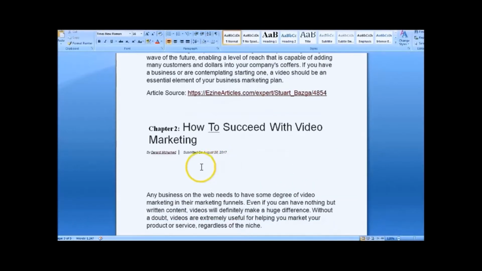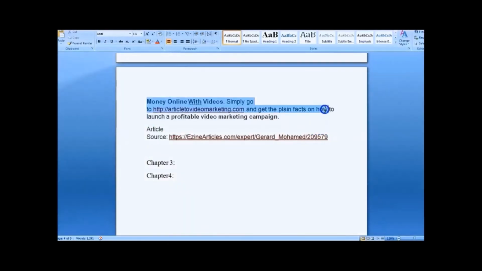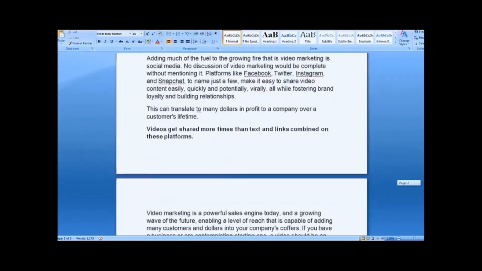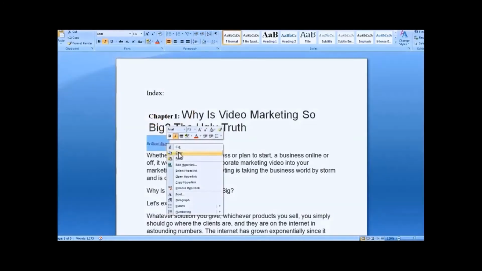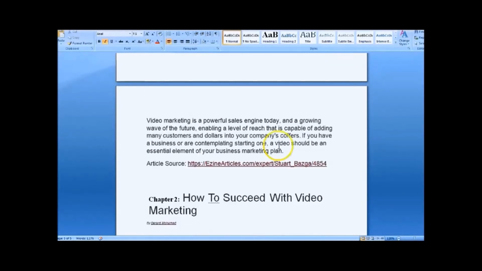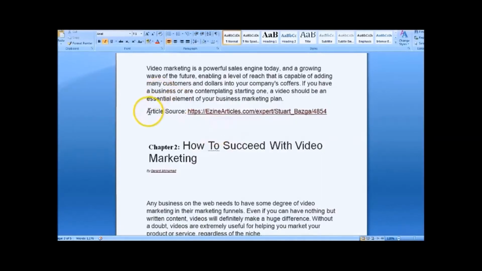Again, have a quick look through it, knock out the article date, and then take out all the self-promotional stuff that's not relevant to the article. So that's that, and then let's put in chapter 5, chapter 6, and then put in your resources, and the resources will actually be the names of the authors. You just copy, so that'll be your first resource, and then you want to put in the source reference as well. This is what we picked up, so the article source, that's the link there.